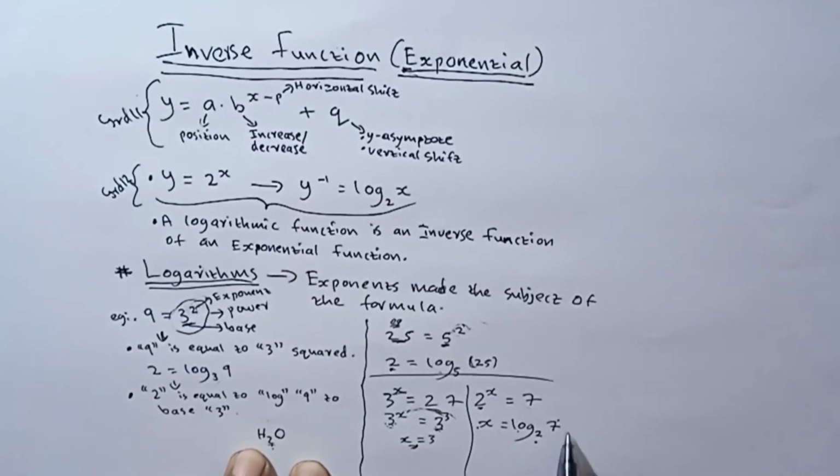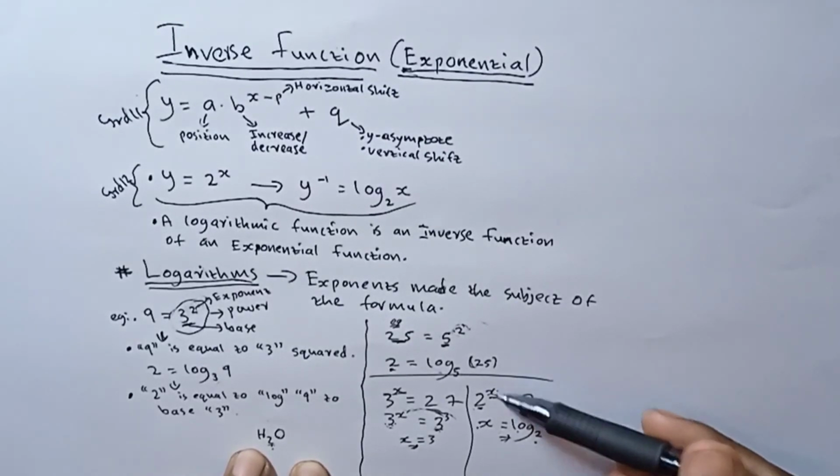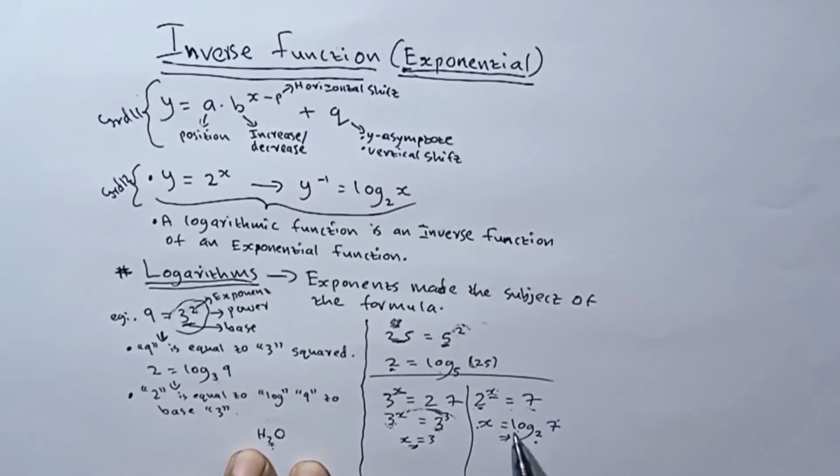So you can punch this on your calculator and find the value. And once you have found the value, you can save it on your calculator. Then use the saved answer and substitute that answer onto x to see that 2 to the exponent that value is equal to 7, and you can even test it. So this is how you make an exponent the subject of the formula using logarithms.